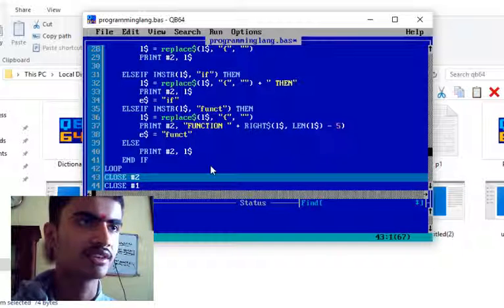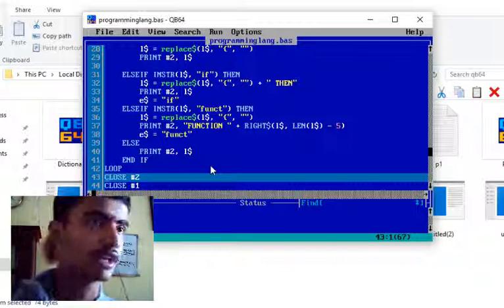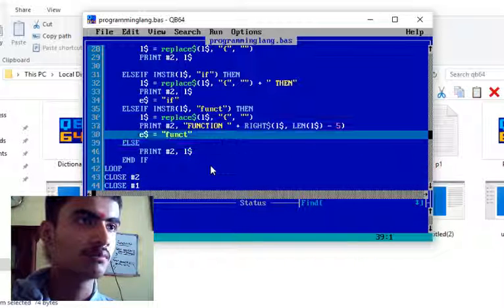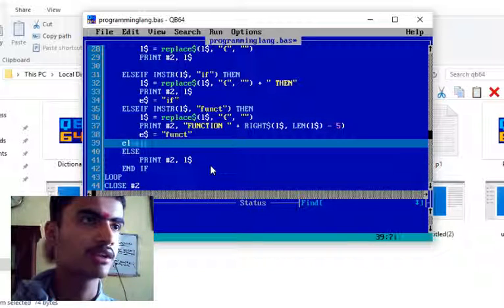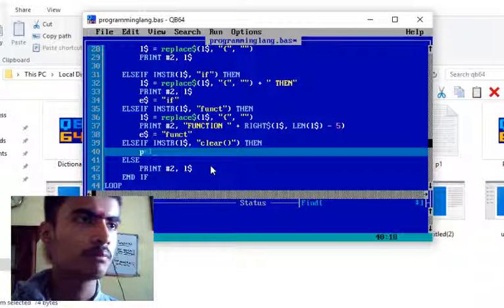I can redo this here. Or can I? No, I can't. So let's just get this, and this will be a function if you don't know. Clear then print number 2 ELF.